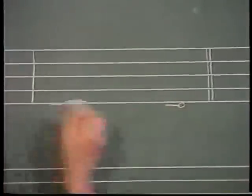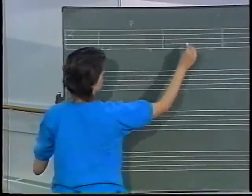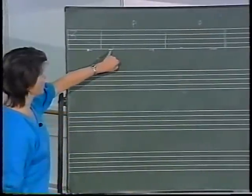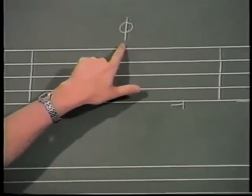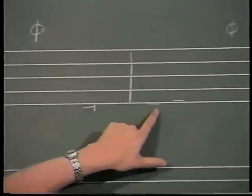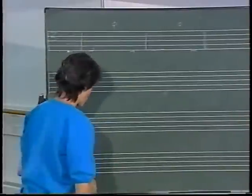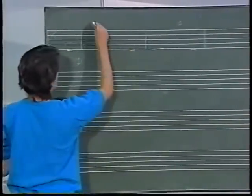What if I want to hold on count two? I'll do that partly by spacing but also by using a pulse beat over the space. So now I've written that I've got a tendu devant on count one, nothing on count two — shown by this pulse beat — and I close on count three. I point to the side on count one, nothing on count two shown by the pulse beat, and I close on count three. The other option would be if I wanted to hold on count one.